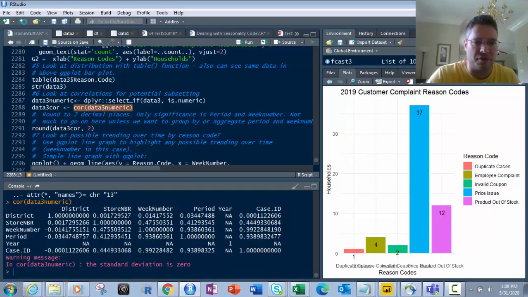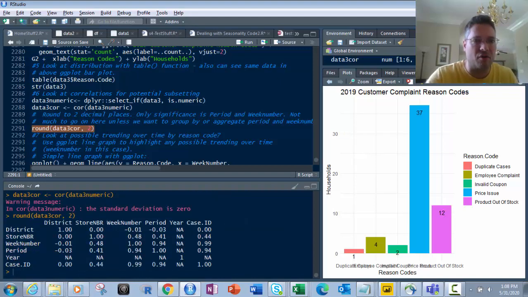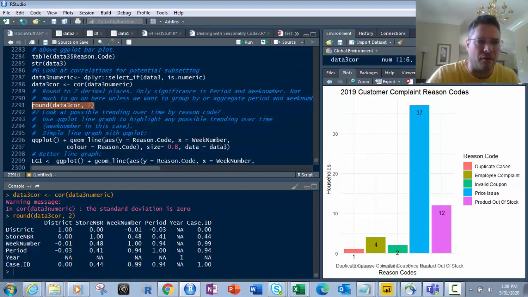And then what we do is you round it to 2 decimal places, okay, because you don't want these big long numbers like this. So you use this right here, which is round data3 cor to the 2nd place, okay. And if you look at that, now you've got this. So this is the correlations with 2 digits, right? We could have made it 3 digits. That's fine if you've got too many of them that are close.